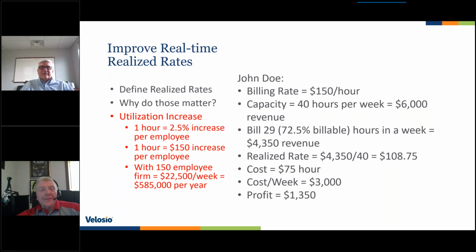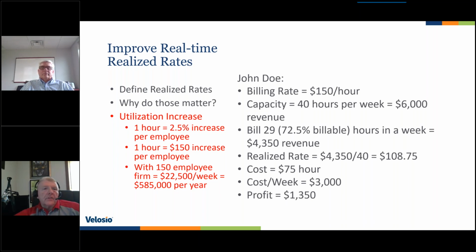This is real money. This works. We've seen it work. We talk to people and show them how to make it work. By doing one thing that costs you nothing, you can increase your bottom line. And if, as Jeff said with that example, 150 employees do one extra billable hour a week, and that doesn't mean working an extra hour, that means capturing an extra hour, capture that extra hour per week, and you could end up with $500,000 extra on the bottom line, again, by doing nothing more than you were doing.